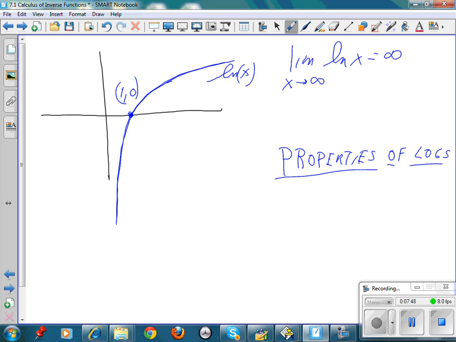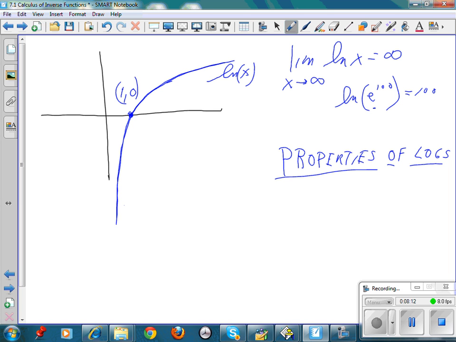If you take the natural log of e to the 100th power, what is this? E to the 100th power is a very, very big number, right? But the natural log of it, you'd say that's 100. It's not too large, but eventually, if this gets big enough, this will go to infinity.